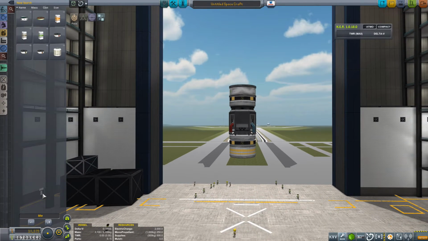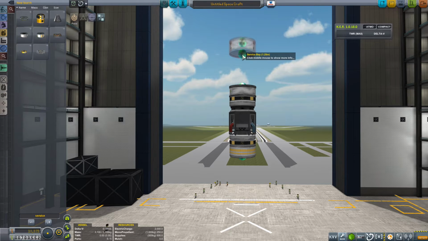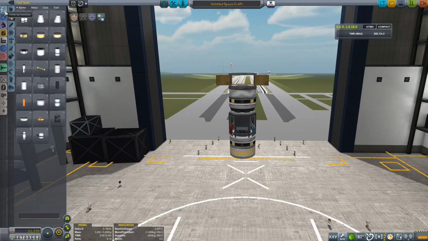But there's one thing missing. And that one thing is going to be a probe core, because we actually need to be able to control this little vessel in order to dock it, hence the RCS fuel. Now, because we don't have any of the round probe cores, I'm going to create a round probe core using this service bay. So this service bay is going to contain all of our gubbins that we're going to use for our probe core. So let's go and find ourselves a probe core.